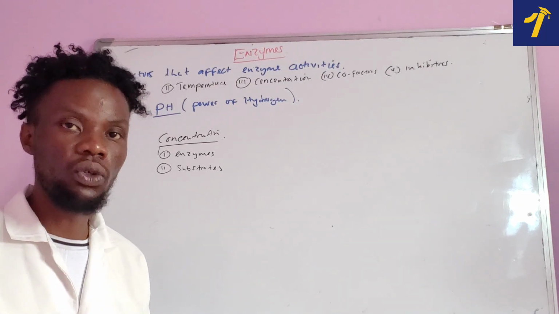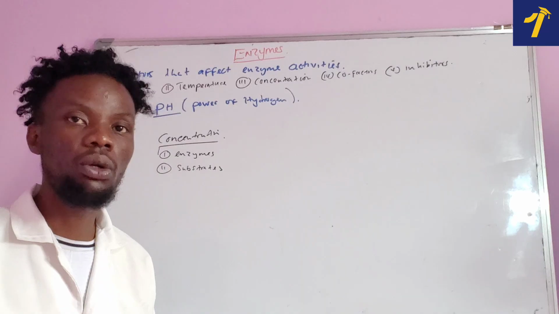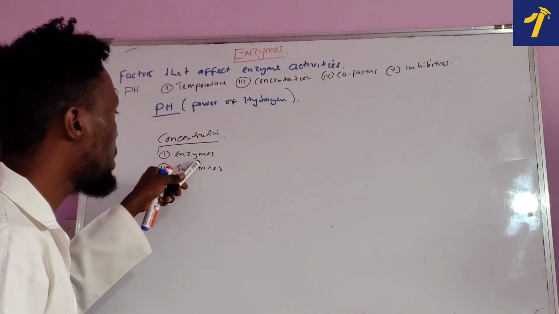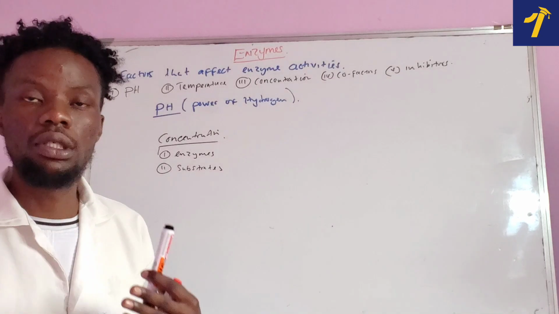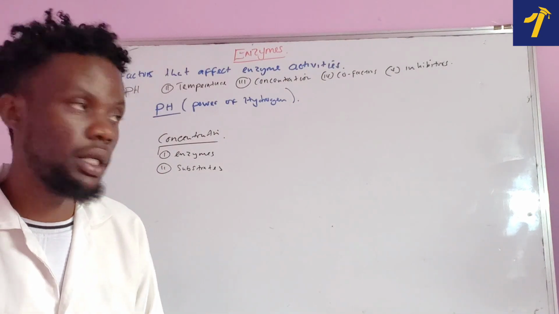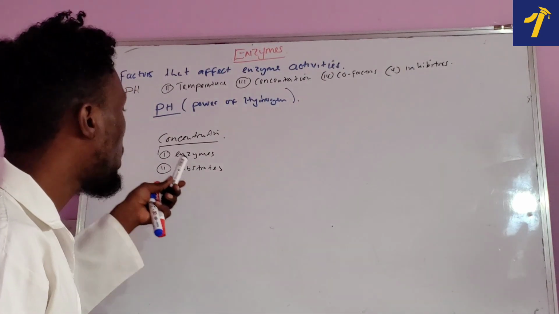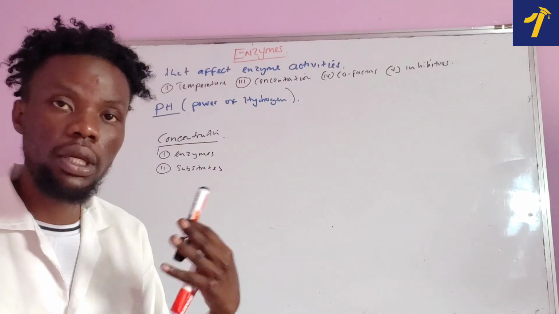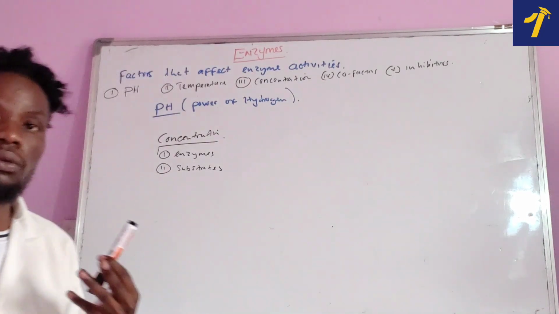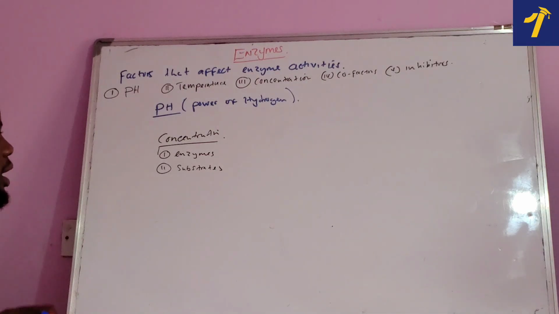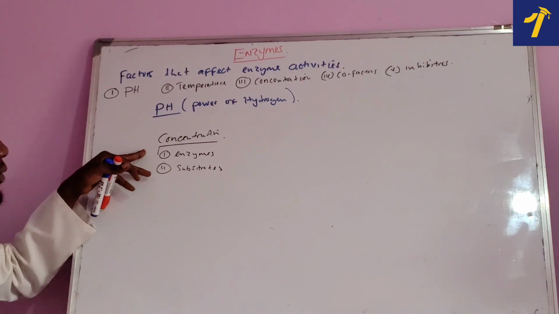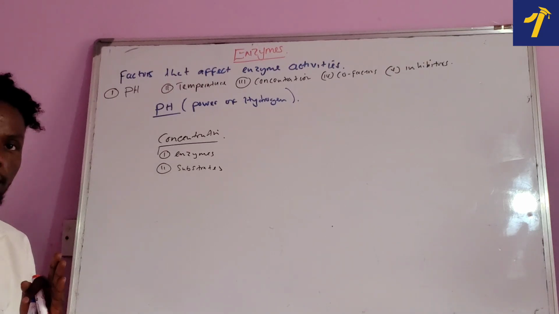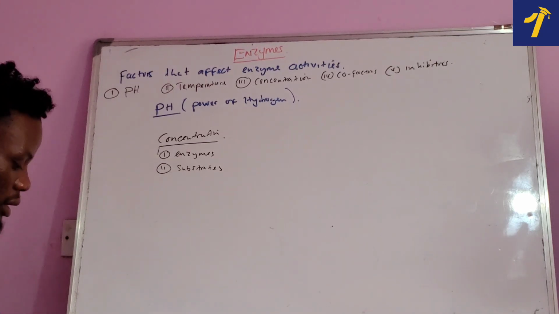Basically, you're going to finish the job faster because you've got a lot of workers. Same applies to the enzymes. If you have a lot of enzymes, the rate of enzyme activity is going to increase. What about substrate? If you have a lot of substrate, it also increases the rate of enzyme activity. No wonder they just simply say the higher the concentration, the higher the rate of enzyme activity. Okay, so that's what it means.